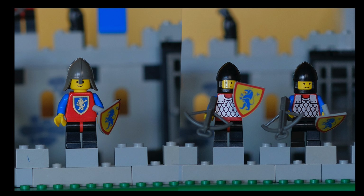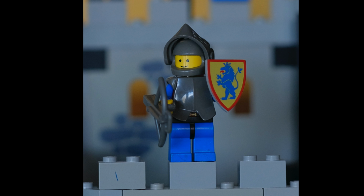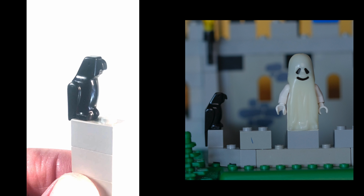Big value here. Now, the soldiers are pretty standard fare, but try to get some that have a nice print on them, like this lion guy. Now, the princess, that was the first one to have the slope skirt. You can't really see it there as well. Here's our knight, almost like a black knight. And speaking of black, we have a glow-in-the-dark ghost, and that bird is very rare. So there you go. That's our key pieces of this set.